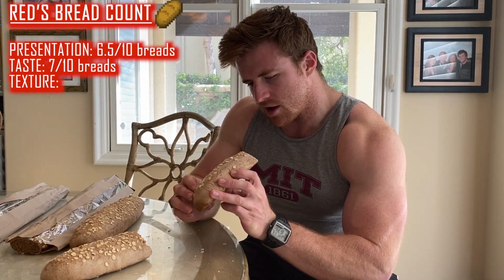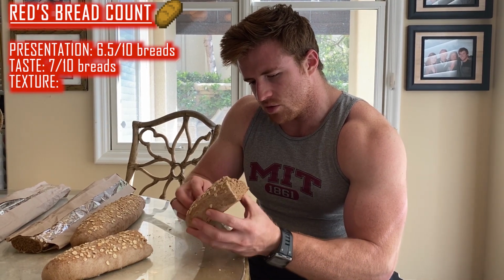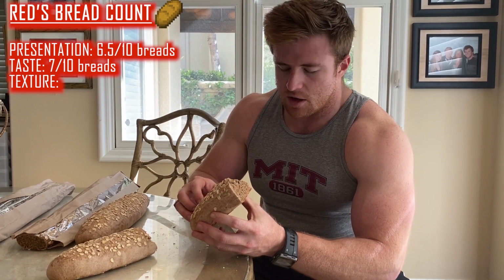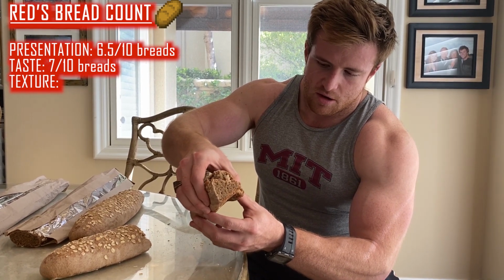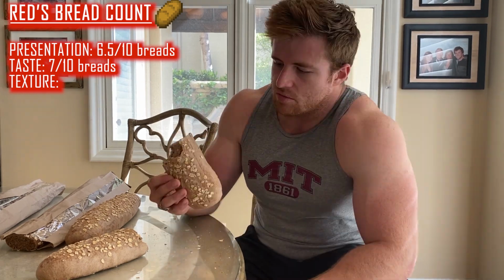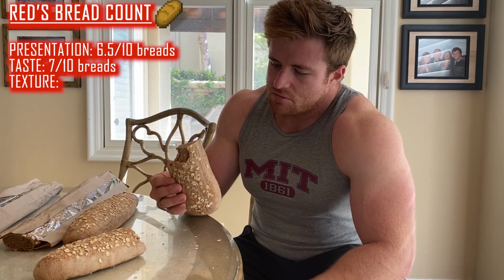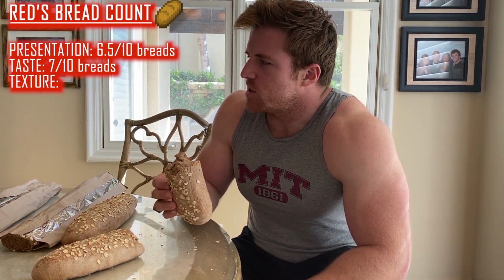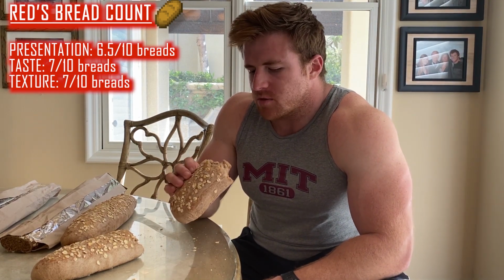They say don't try to ride 2 horses with 1 ass, so prefer to just ride one and do it well. From a texture perspective, it's got a lot of interesting things going on here. See, check this out. Hope you can hear that. It's got a little bit going on with the crust, and then the inside has that nice, soft interior. I kind of relate to that. Texture-wise, yeah, it's good. 7 out of 10 breads. I like this.